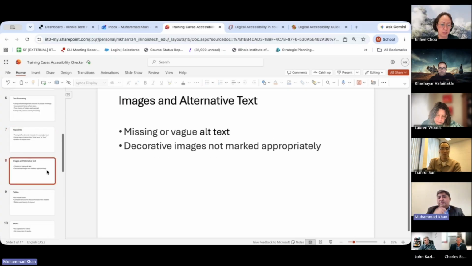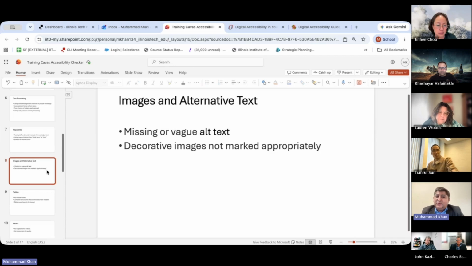Another major issue that we can find in Canvas courses is images, and what we also call alternative text. Either the images are not defined, and by defined I mean what the purpose of that image is in that particular Canvas course. We can divide images into those conveying a message, showing their importance, or decorative images. If an image is useful, we need to provide alternate text for it.